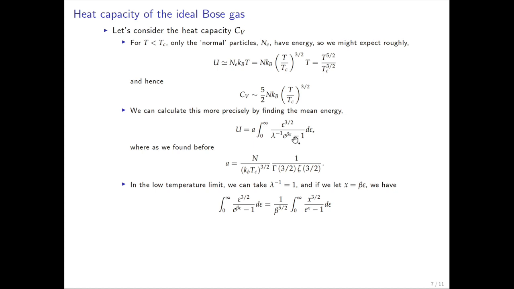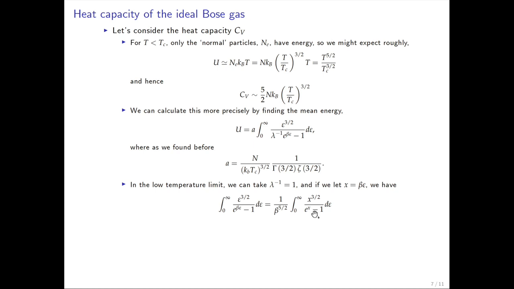Well, we still have a pretty not so easy to do integral. Of course, it always can be done on a computer. But first, to get some understanding here, let's look at the low temperature limit. And as we've argued many times before, in the low temperature limit, this inverse fugacity, lambda to the -1, goes to 1, and then we get this integral here, and of course we do the usual change of variables. That brings out the beta to the 5/2 here, because when we substitute epsilon is x over beta, we get 3/2 from that factor, and another power of 1 from that factor, and that's why this beta to the 5/2 is there.